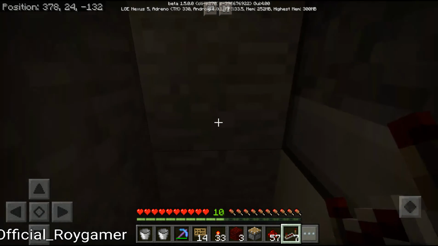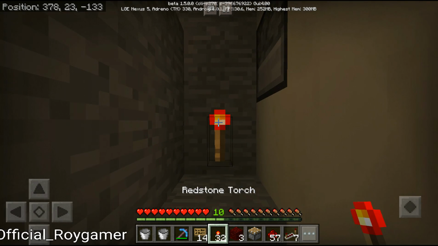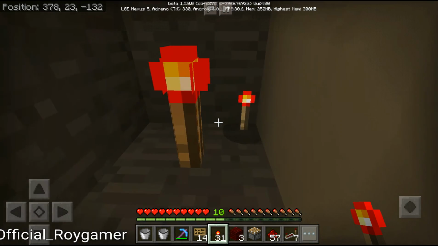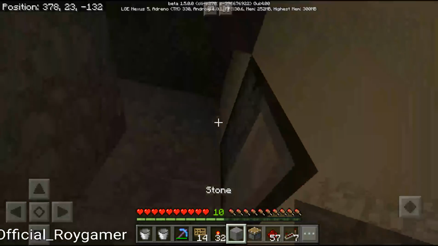Will it work? I don't know. It should work, right? Okay, not like this. Let's get over here. I don't have any spare blocks. Let's get this thing and.